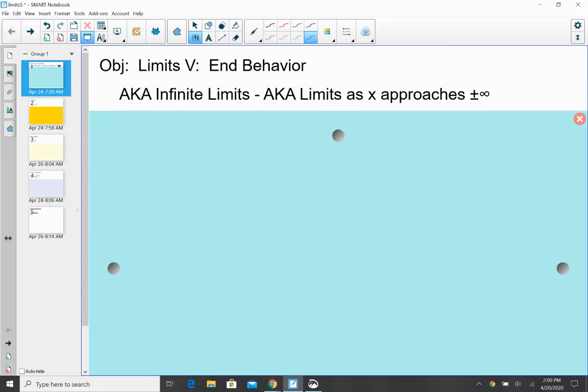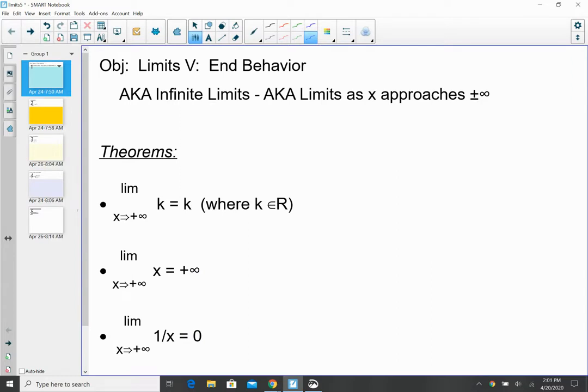But the first thing I want to do is give you some ground rules as to why everything that I'm about to do in the next couple slides works. And these ground rules are called the theorems. So here they are right there. If you wanted to take a second, pause the video, and copy these down. I am going to talk for a brief second about what they are.